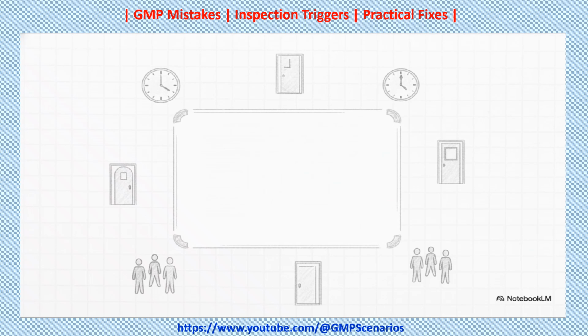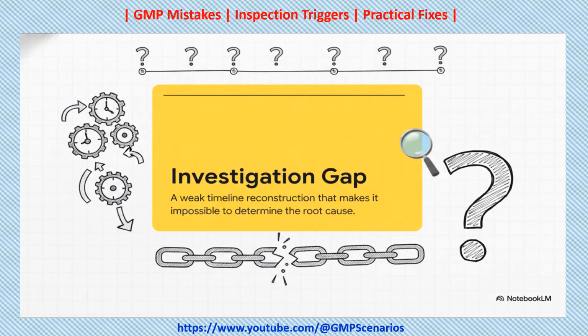It kind of mentions the what, that it took hours, involved different rooms and people, but it gives you absolutely no specific, verifiable details. A story that vague, it's pretty much useless when you're trying to find a true root cause. In a regulated world like GMP, this isn't just a sloppy report. It's actually a formal investigation gap. And what that means is you've failed to meet the most basic standard of a proper investigation. Because think about it, if you can't even establish the chronology, the what happened when, there is no way you can correctly identify the real root cause.